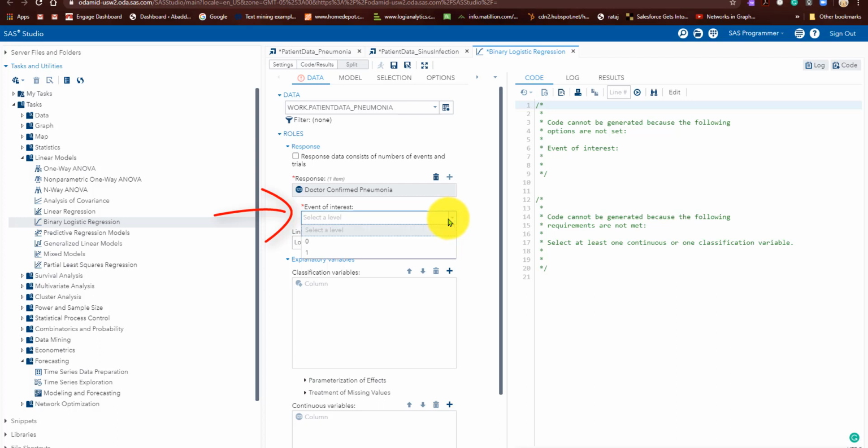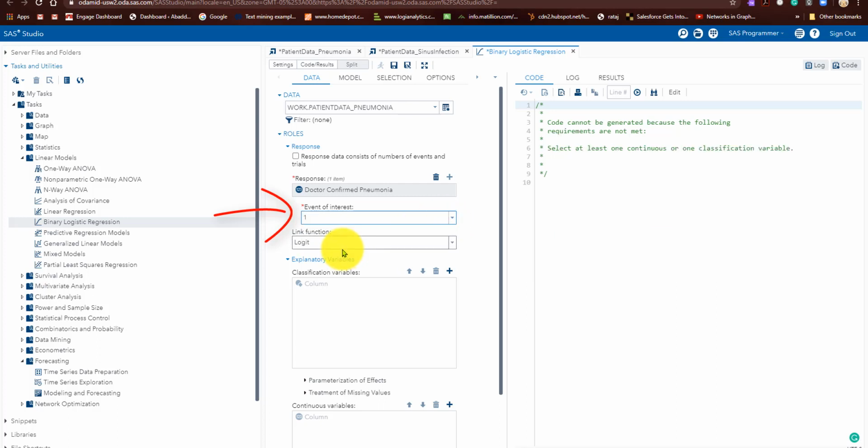So level of interest, I'm really interested in who has it. Ultimately, this doesn't really matter because the data we're going to get back is going to give us a score with all of the variables we already submitted. But level of interest to me is, I'm most interested in those that have pneumonia because then I can treat them.